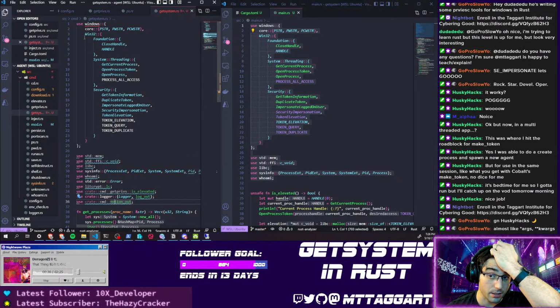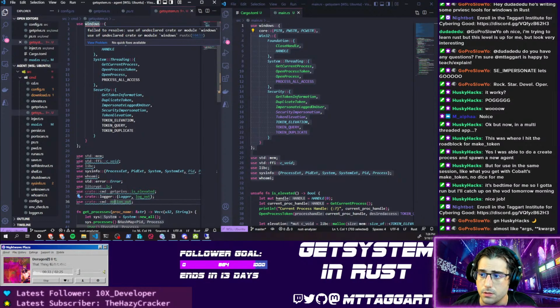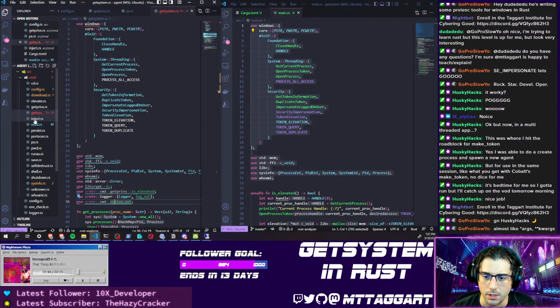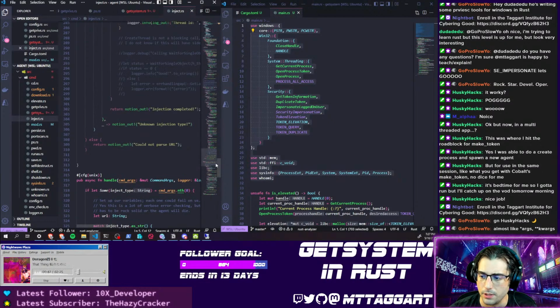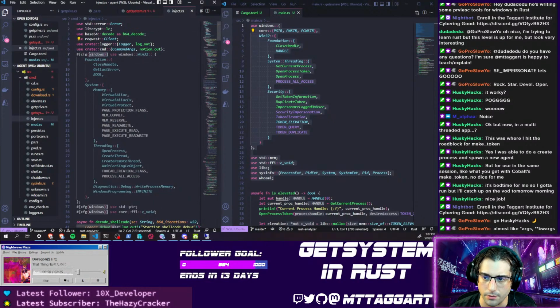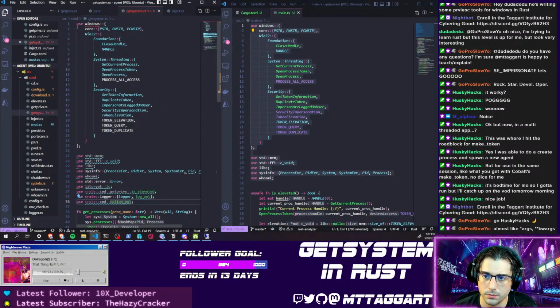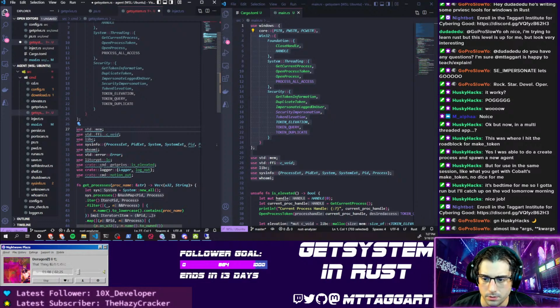So the reason we're going to get screamed at here is because of the way that OffensiveNotion works, I have to wrap a bunch of this stuff inside of conditional compilation decorators, like so. And in fact, it's going to be almost all of these.